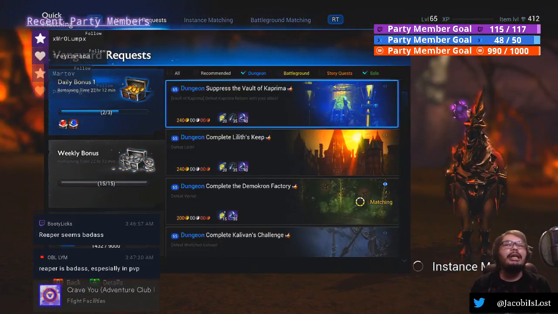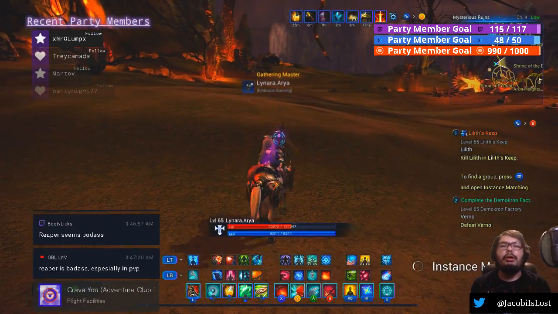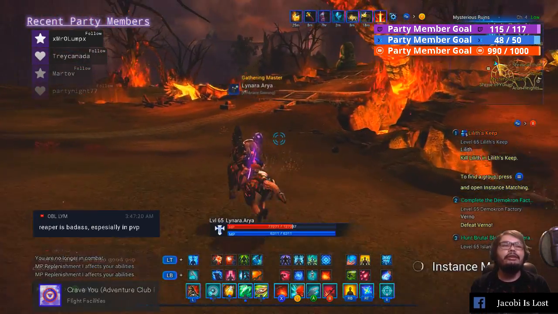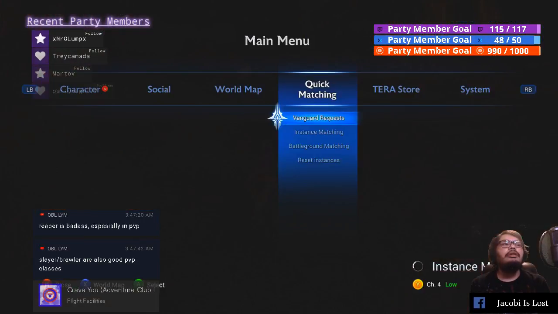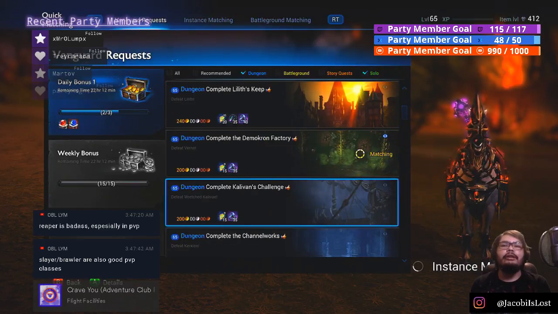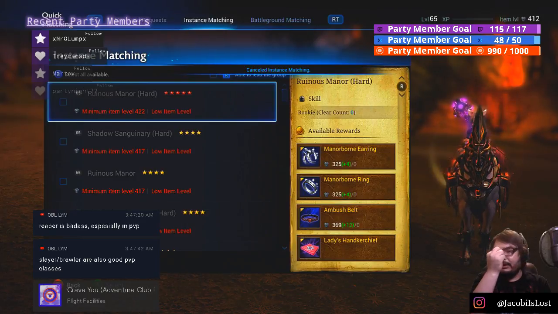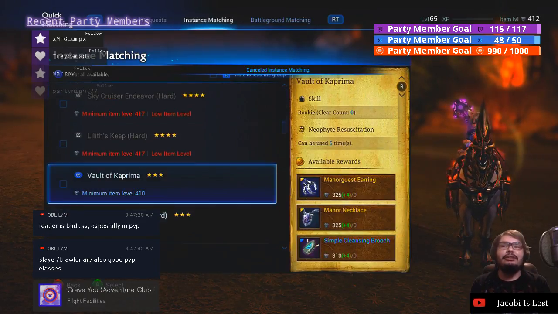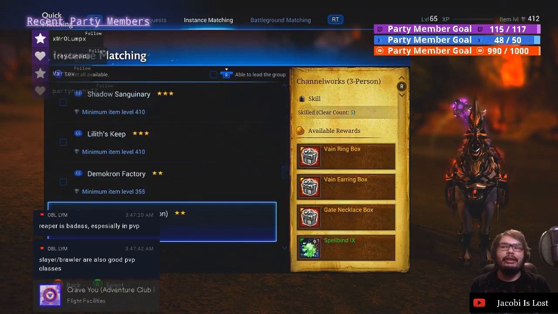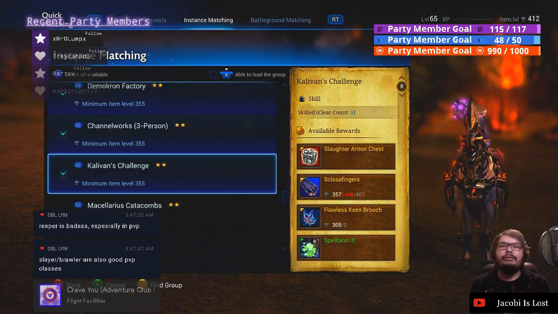Alright, we don't need to fight those basilisks anymore. We need to fight brutal, blood-bound Teraliths. Slayer and Brawler are also good PvP classes, says OBL. Let's see here. We'll go ahead and 16 minutes. 16 minutes is how long I was looking for that dungeon there. So we'll select this one, and this one.